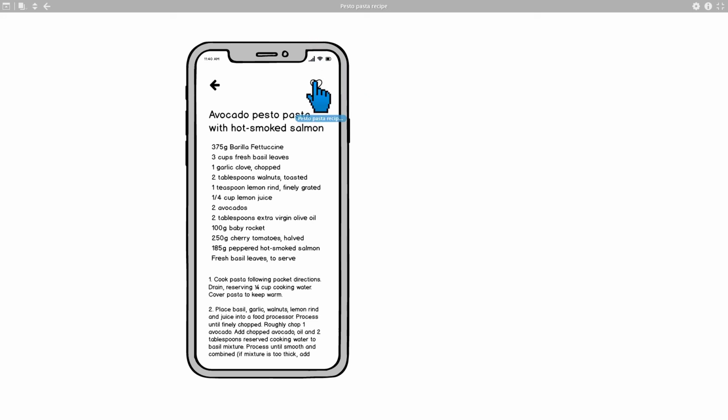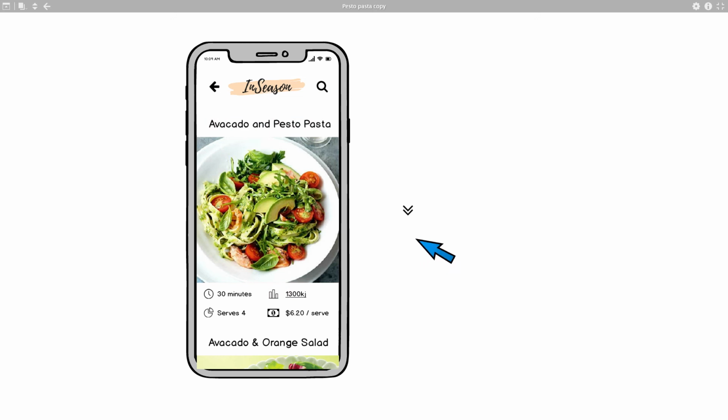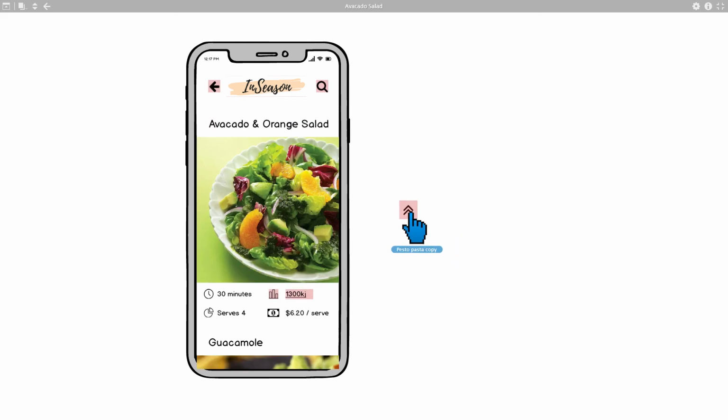But I also added this, so that's favorited it, and you can unfavorite as well. The idea is you get the solid heart to show that it's been favorited. So you can click through. I don't think I've got the functionality there. I've got recipes for all these, but yeah.